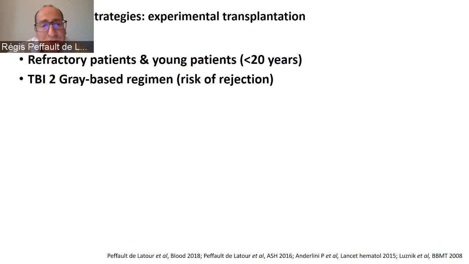So we are using it, of course, only in refractory patients. There are two things that we have to verify before going to alternative transplantation in our aplastic patients. First of all, whether we missed a constitutional disorder, because this may happen. The constitutional disorders, and I think there is some presentation afterwards, like dyskeratosis congenita or Fanconi anemia, do not respond to immunosuppression. So when a patient is refractory to immunosuppression, first check your diagnosis. First check that you are not making a mistake. It's not always obvious. Fanconi or dyskeratosis patients are not always evident, and it's really important to think twice about the diagnosis because the patient is refractory to immunosuppression.